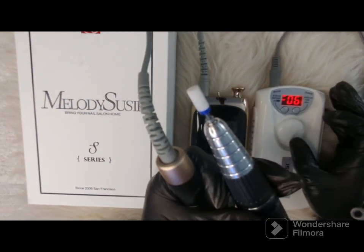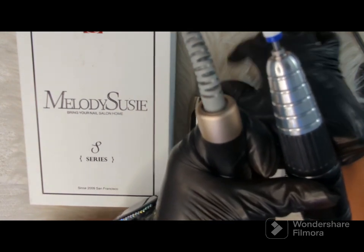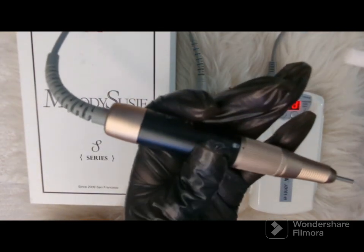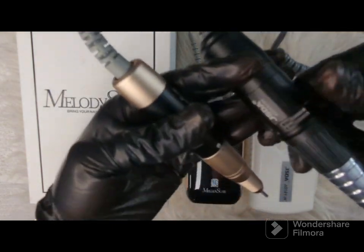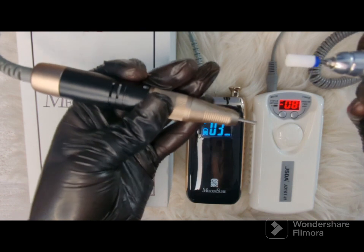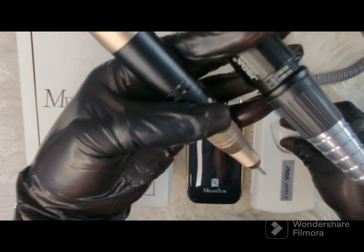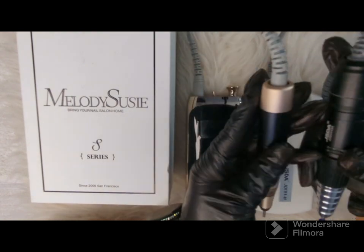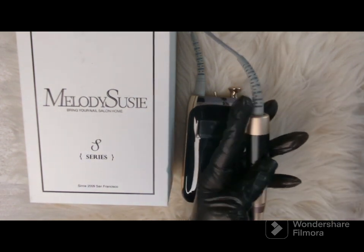So here is, let's do 8. Turn this one on. This one is stronger. And this one's only at 5. That's about the same. Same RPMs, but this one at a 3 is as strong as this one at an 8 RPM. Big, big difference. I absolutely love it. I highly, highly recommend her. Actually, you know what? Let's try her.